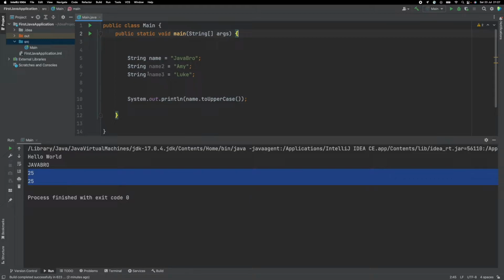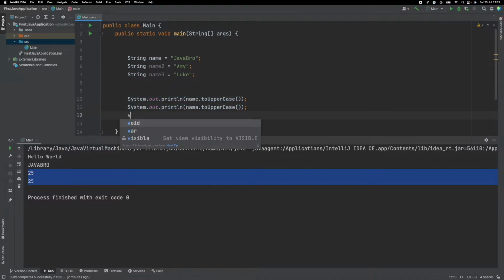Okay, so if I wanted to print these names out, I would have to physically do this. Of course this is going to do it to uppercase, right? And I'm going to have to pass in the one that we want to uppercase, so here and here.